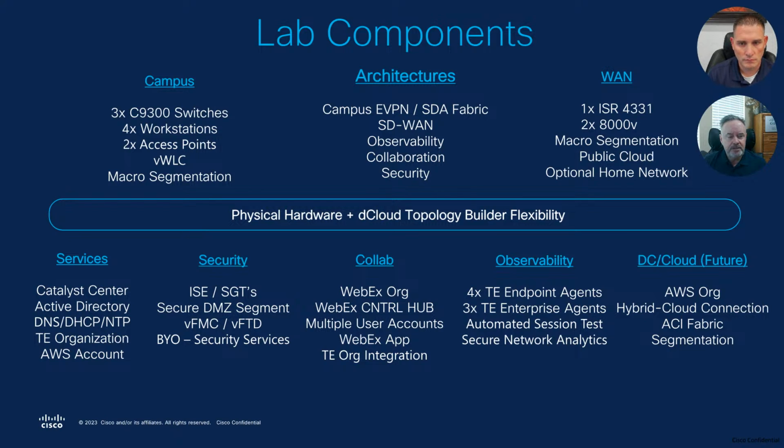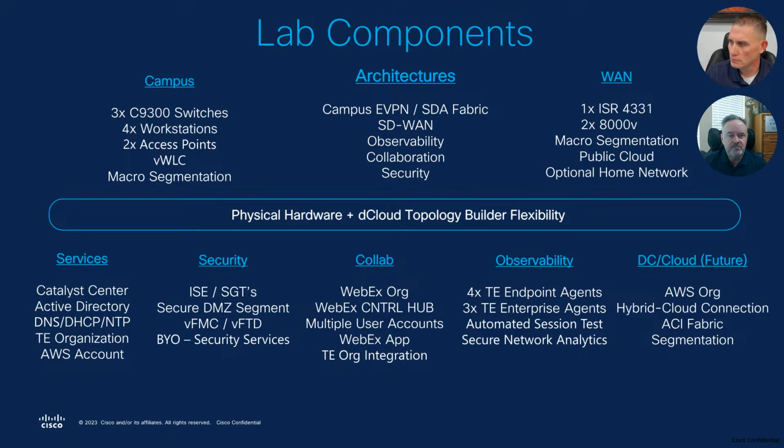We have observability in here with ThousandEyes. We have collaboration with WebEx. We have security with Firepower and FTD, along with the ICE components. The WAN is built out with SD-WAN with a physical ISR router. You get the opportunity to convert that router in this lab from autonomous to SD-WAN mode. So for your customers that have an existing ISR or maybe a Cat 8K and they want to convert to SD-WAN, you have the opportunity to see what that process looks like in here.